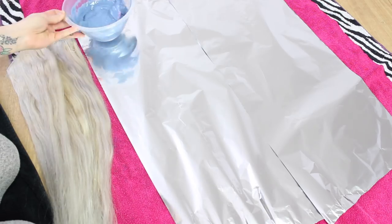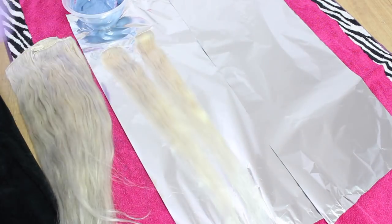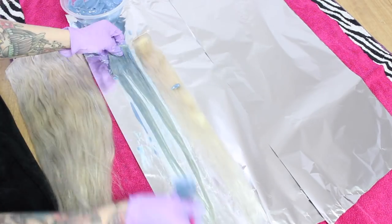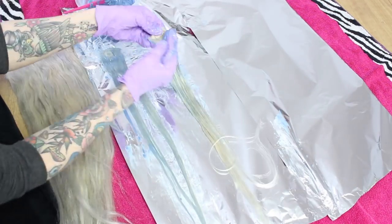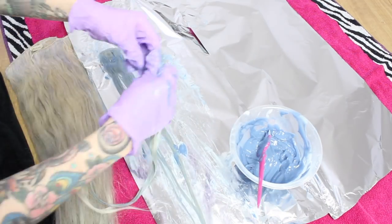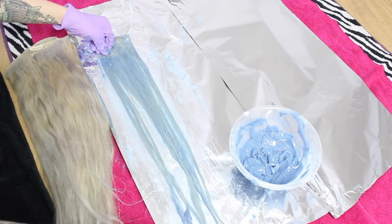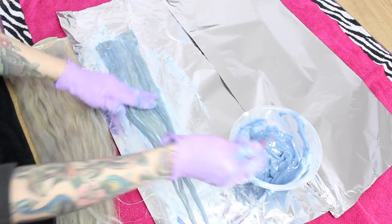So let's get dyeing the hair extensions. Making sure the hair extensions are completely saturated with the hair dye. Don't forget to turn the extensions over so you don't miss any bits.